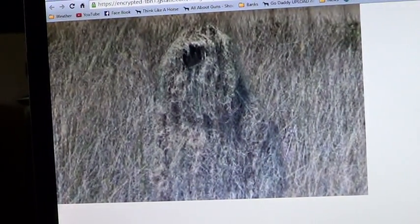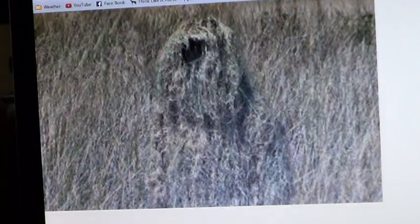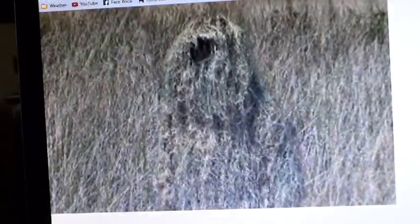This guy does a pretty good job on blending in. This guy does okay, except for the big white circle. From a distance, you can kind of tell that he blends into the grass there. You can make out his body line. But again, when you're scanning and looking for an area quickly, you just don't want something standing out. That's what you want to do. Blend in. Be the grass. Be whatever it is that you're trying to be.